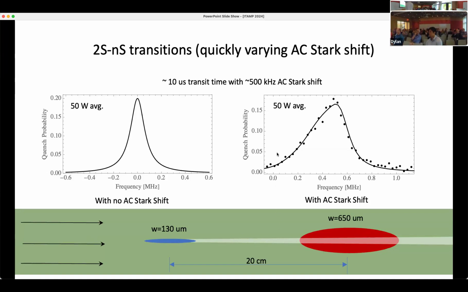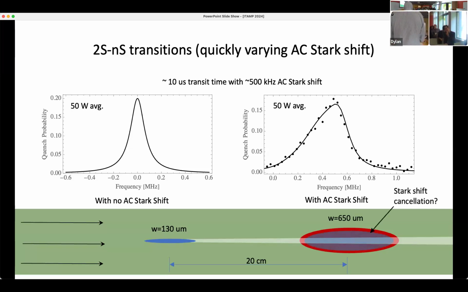And so what we would see is actually not a very narrow line, but a very distorted line as it crossed. Like I said, this has to do with integrating the optical Bloch equations over this vastly fluctuating line shape. So we decided not to make a measurement of this transition, because we don't want to measure non-Lorentzian lines, right?